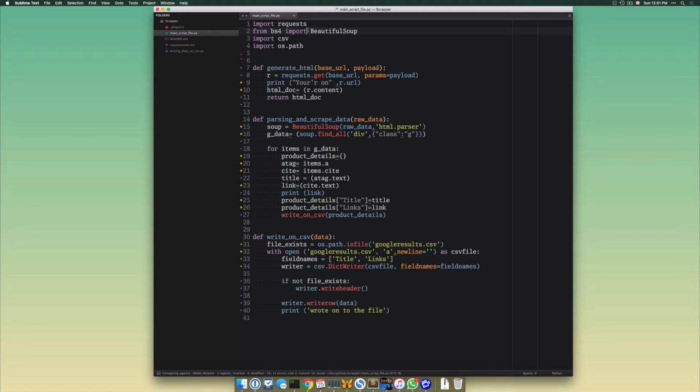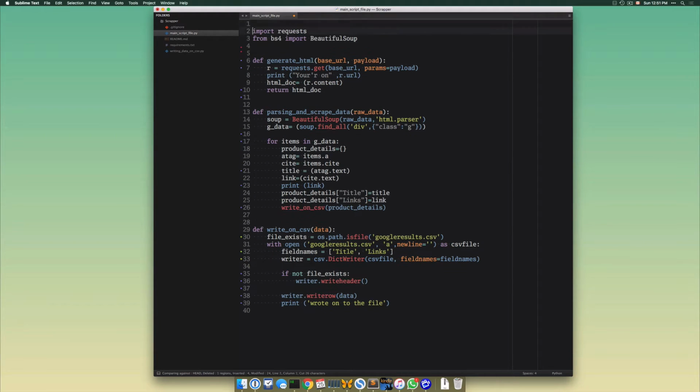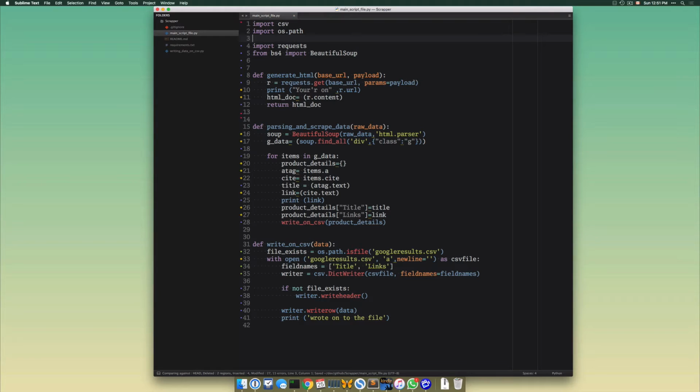What I like to do with the imports here as well, and I don't think this is in the PEP 8 style guide, is to split these up into imports that are part of the Python standard library, like the CSV module and the OS module, and then third-party imports. That really helps me understand what this code actually relies on, like which external libraries I need to run it.